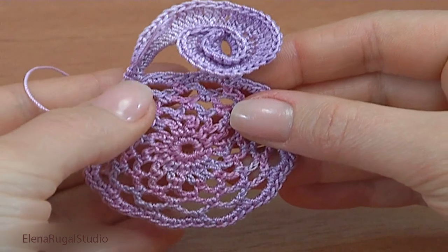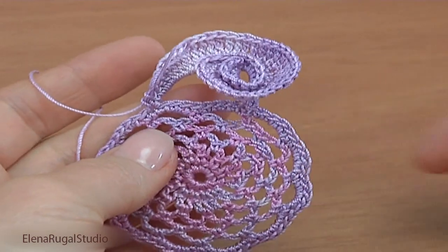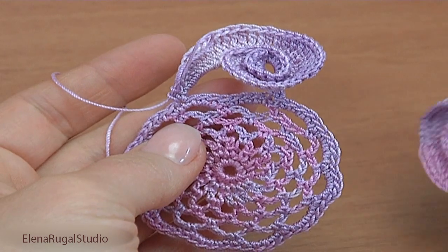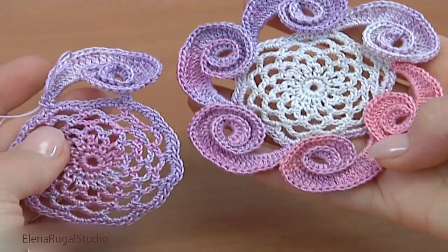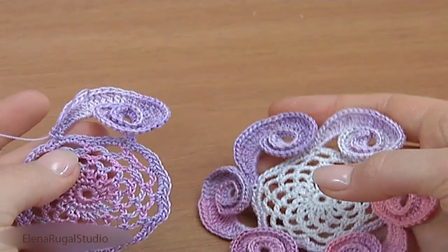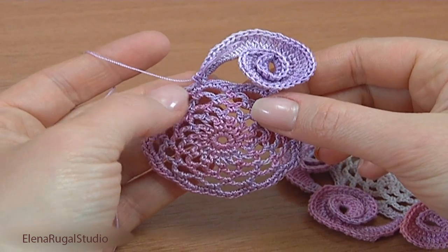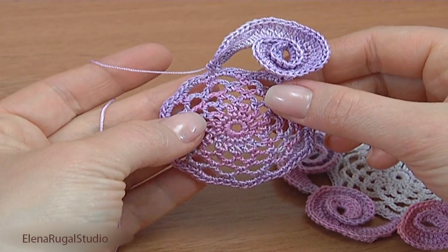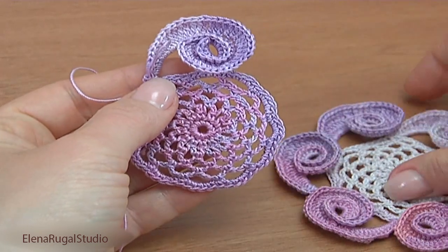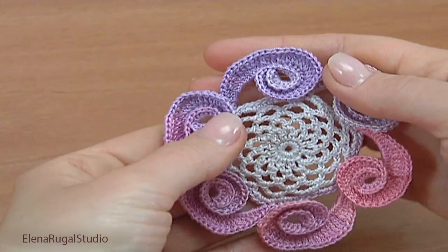I remind you that we are working on round 8 and I have completed the first petal. First we made a base of complex stitch and then crocheted a spiral in 2 rows on top of that complex stitch. If you wish to make a flower that looks like the one I have in front of me, which is with the flat center made of simple mesh and has 6 spiral petals, you need to continue this round and crochet 5 more petals the exact same way as we did the first one.